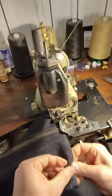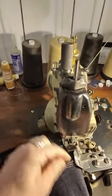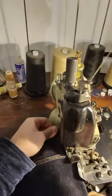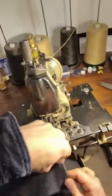So you can see that line there. So you do that half inch fold, fold it over. Felt seams, you don't have to worry about this seam so much, which is nice, but it is thick going through the machine.